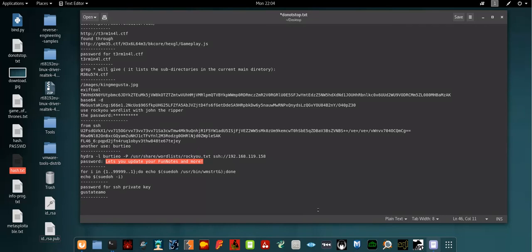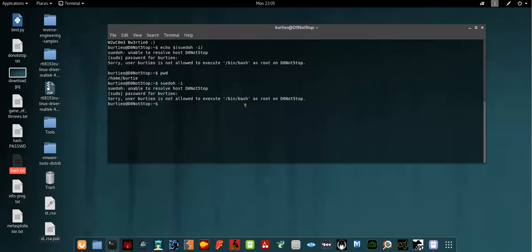So let me go back to my notes and see if I can apply the second one, which is here. Okay.